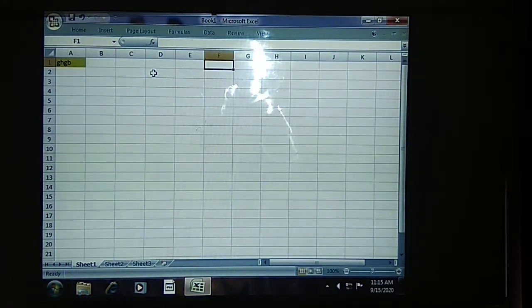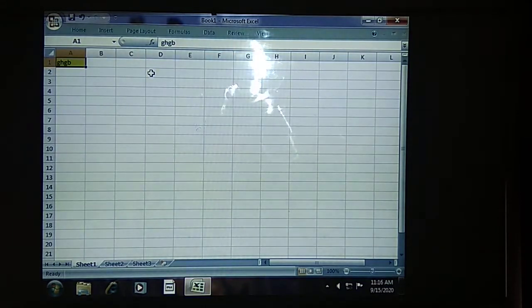Or simply you can use the cursor control keys that are present in your keyboard, like left, right, down and up. You can go to the next cell by using the right arrow, and you can come back with the left arrow.